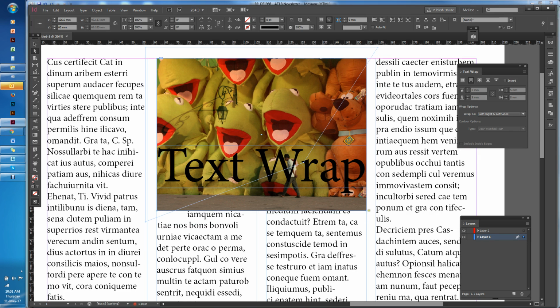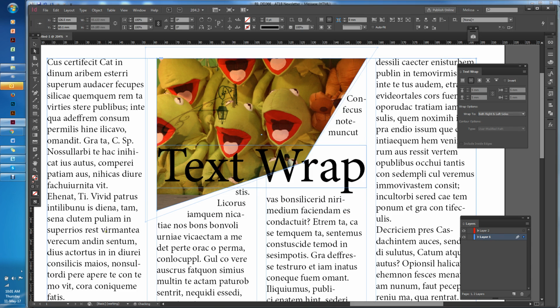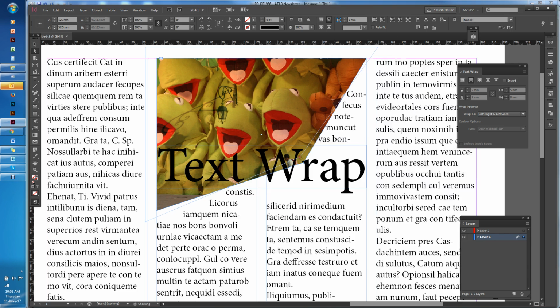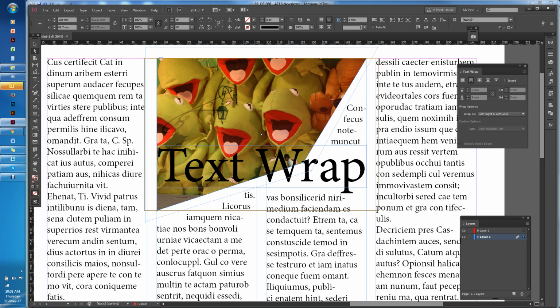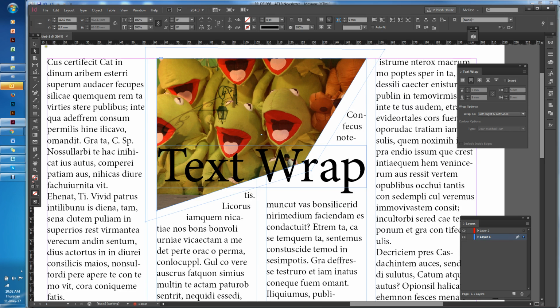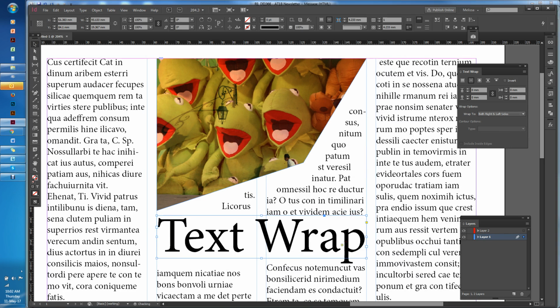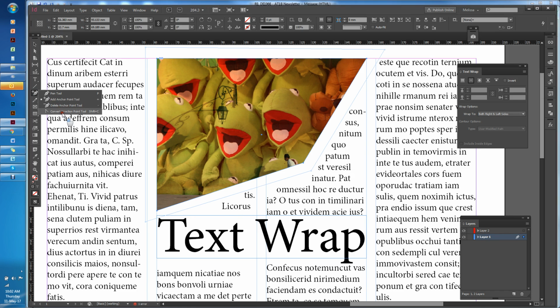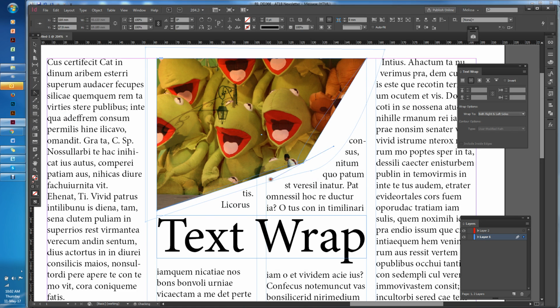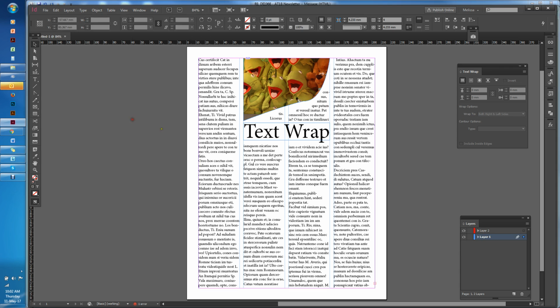Now I can actually alter the frame on my image like that as well. Not a good idea there because I can't see what's going on. And I can change my text wrap so that it's wrapping around that strange shape that I have created. And in saying that, you can actually add anchor points using the Add Anchor Point tool. You can convert the direction point, so you can convert the way it works. So you have complete ability to manipulate as you choose using that.